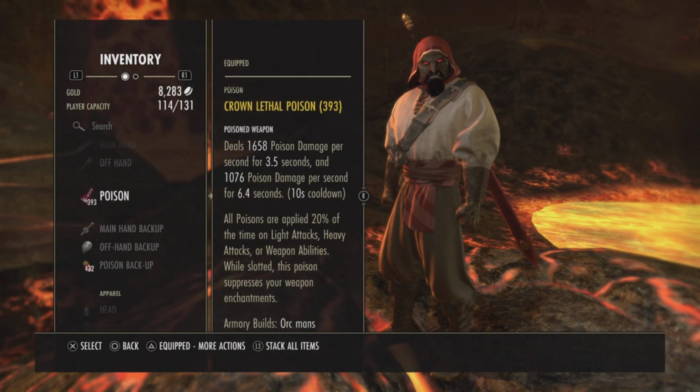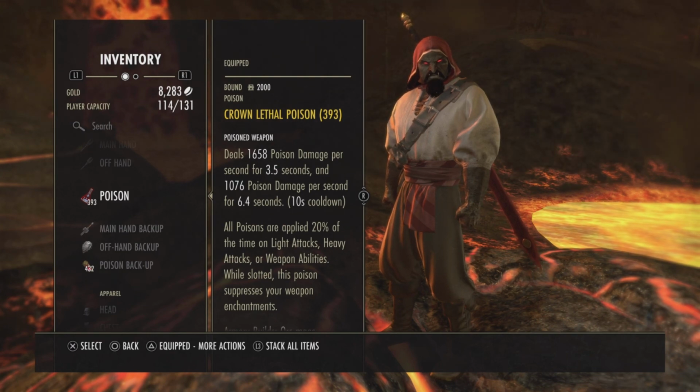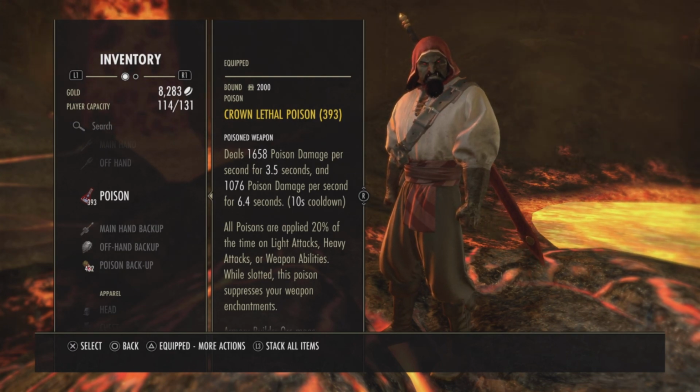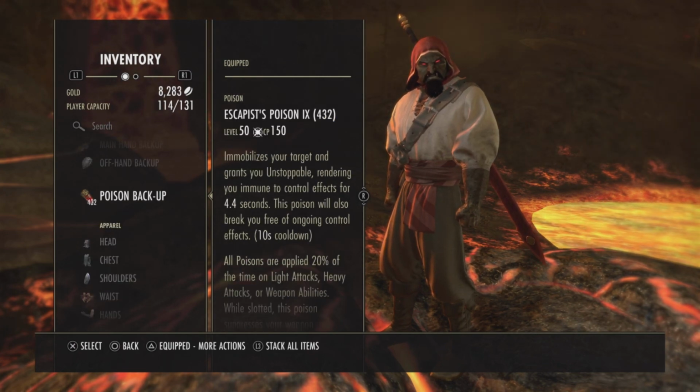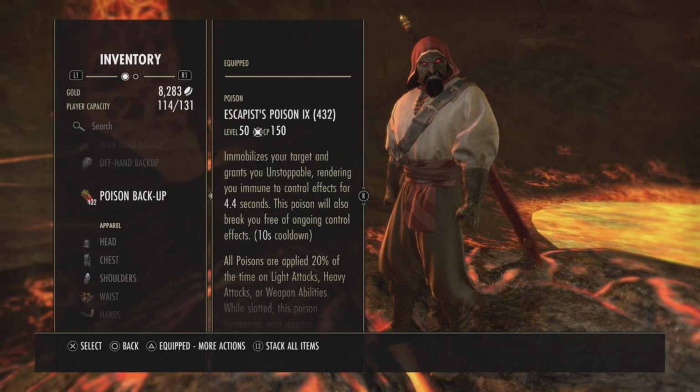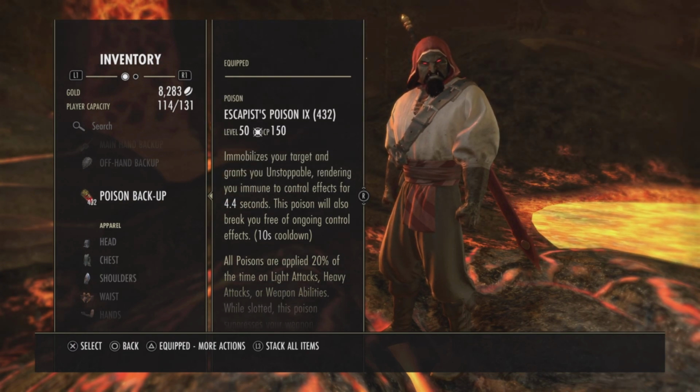And we are using poisons on our weapons. We are using the double dot poison on our front bar, and I'm using crown lethal poisons because we get so many of them from the dailies. Our back bar poison is the escapist poison. You can see what it does there. Very nice effect.